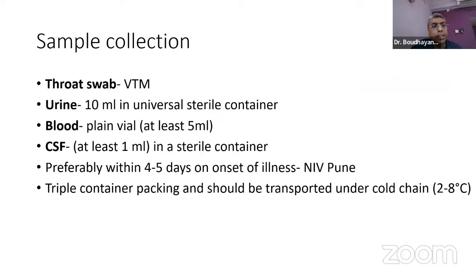Samples should be collected in VTM for throat swab, urine 10 ml in a sterile container, blood at least 5 ml, CSF at least 1 ml, and preferably within 4 to 5 days of the onset of the illness. And the sample is to be sent to the BSL-4 lab, that is NIV Pune, and the sample should be sent in triple container packing and should be transported under cold chain.